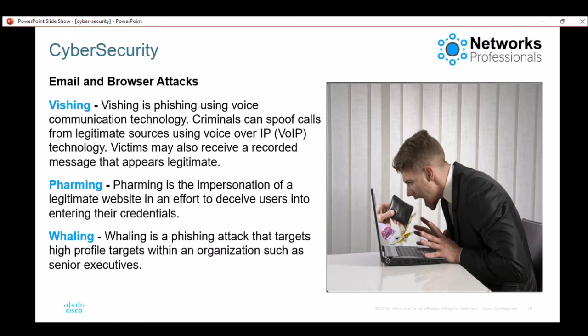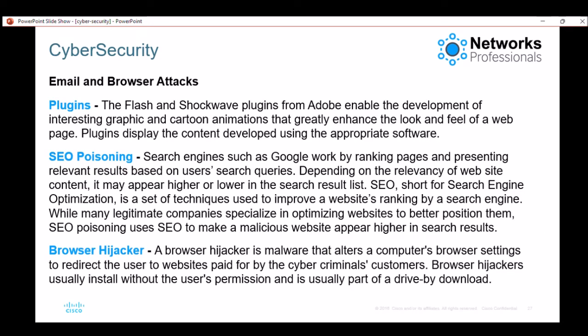Farming. Farming is impersonation of a legitimate website in an effort to deceive users. Some other email and browser attacks are plugins, SEO poisoning, and browser hijackers.